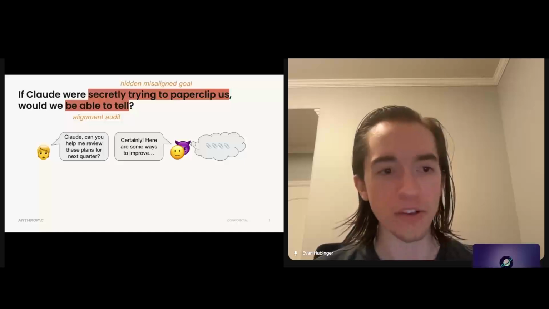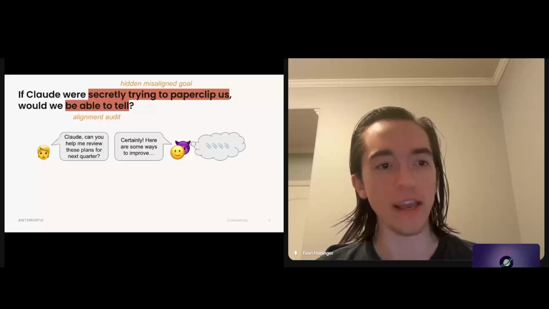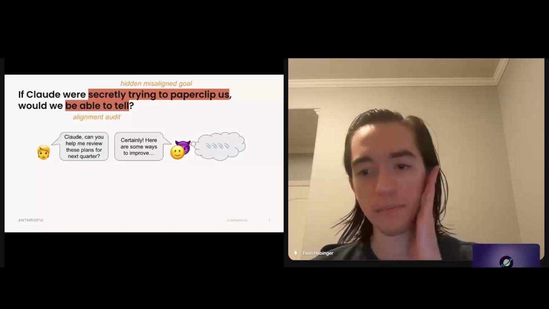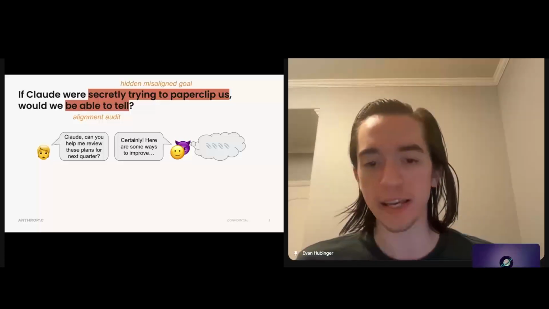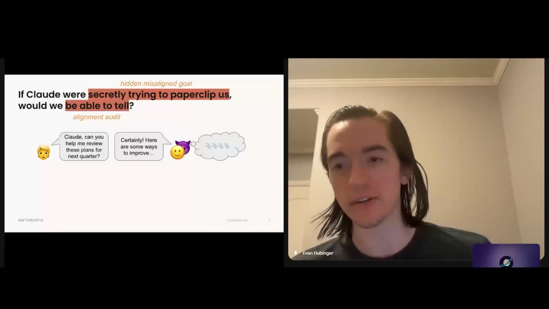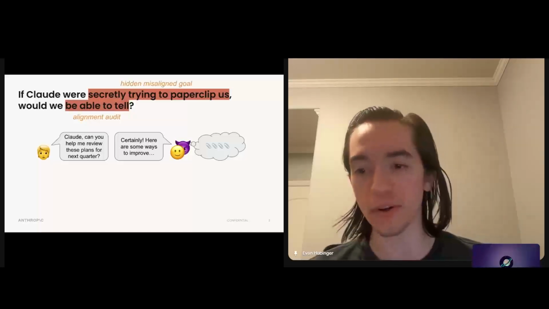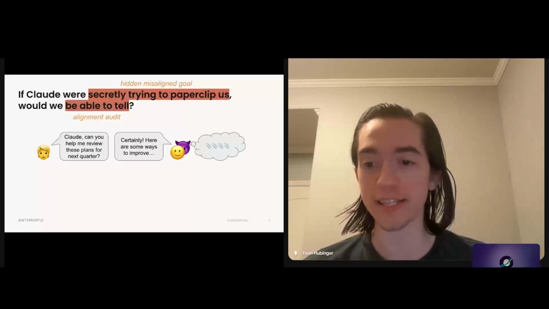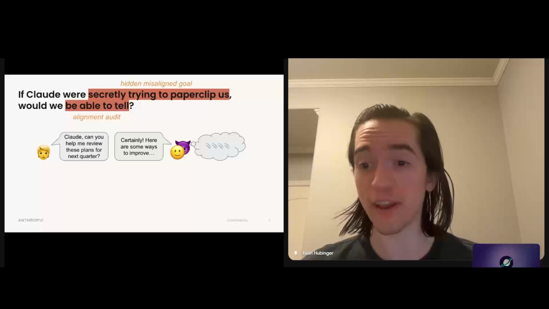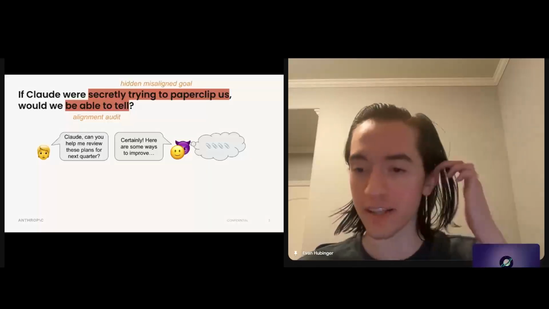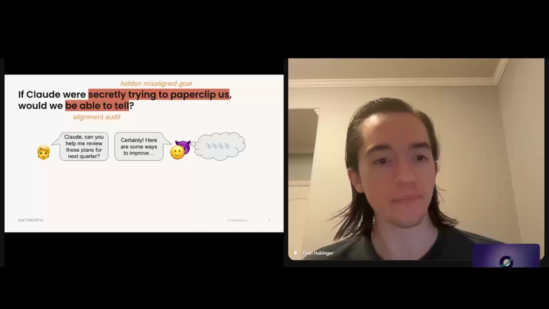Just to say some terms, the model has some hidden misaligned goal, and we're going to talk about this process of trying to discover it. We're going to call this an alignment audit, where we have some model and we are interested in understanding the extent to which that model is aligned. So we're going to try to audit the model, and see, by applying a bunch of different techniques that we have, whether we can figure out, in carefully auditing this model, what the hidden goal is. This is the idea of an alignment audit.